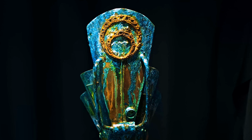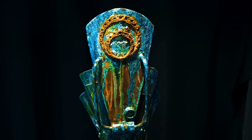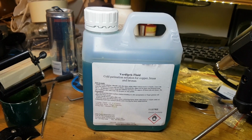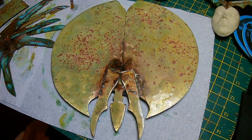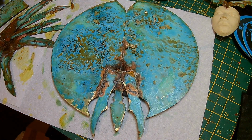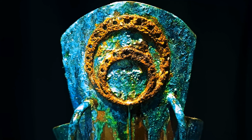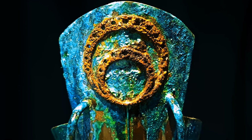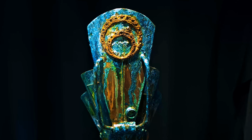Now, when I did the initial patination of this, I added some patination fluid. To give a quick idea of how that works, this is a piece of the video from my Lady of Pain sculpture, and what I'm doing here is adding some patination fluid to some metal, and as you can see in the time lapse, the patination fluid corrodes the brass and gives it that lovely bluey green colour. Now, what I found with previous sculptures is that this stuff can fall off unless you varnish it. So for this one, I gave it a layer of, I think it was a lacquer, to hold all of this stuff in place.